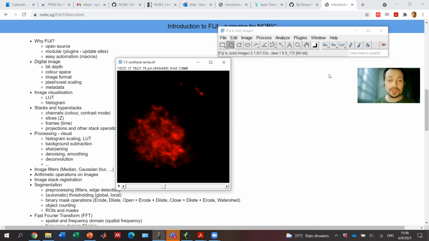People have trained neural networks by feeding them ideal images and images which are broadened by a point spread function. So they created synthetic images, an ideal image and an image broadened by a point spread function, which simulates how the image would look when acquired with a microscope. And then they trained a neural network to reconstruct the underlying ideal image from the simulated image with the point spread function.